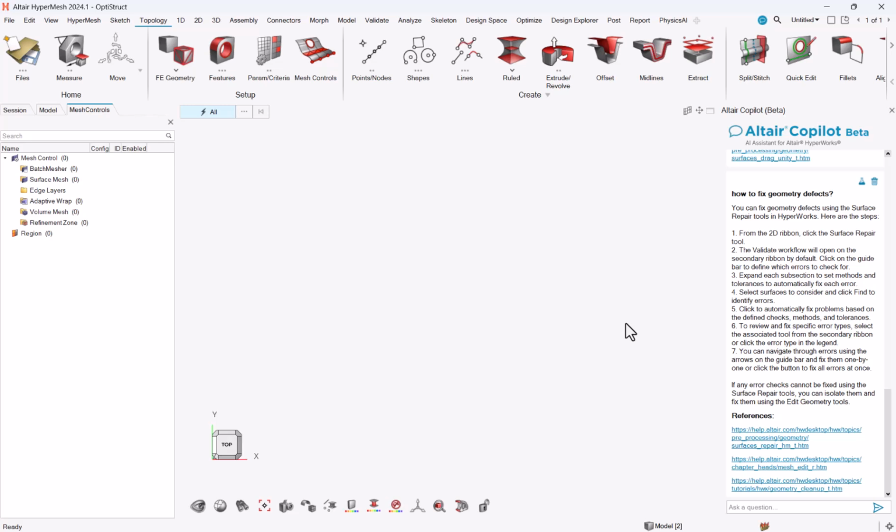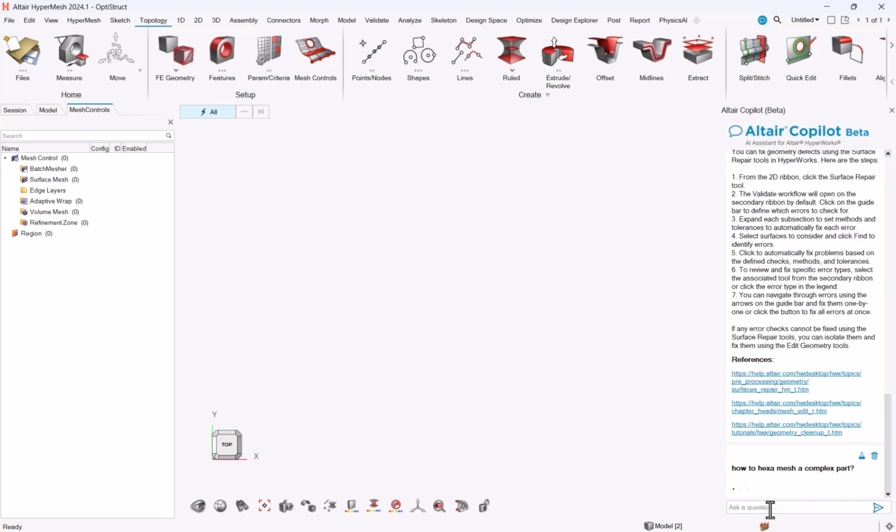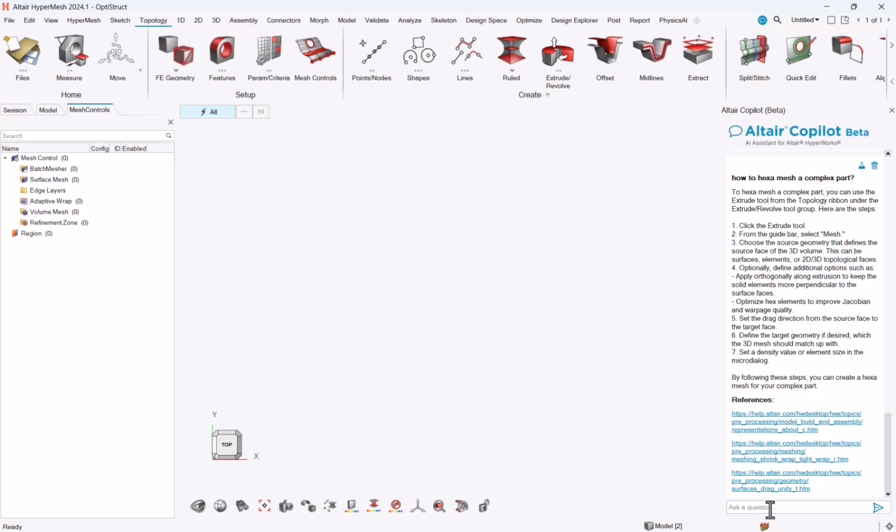In the meantime, if you have access to it, you just have to ask a question such as how to examine a complex part, and this chatbot will parse our internal references. This includes our online help, the transcripts of the videos available in our Altair how-to channel, and all the content available in the Altair community.